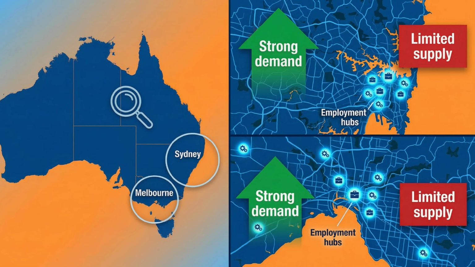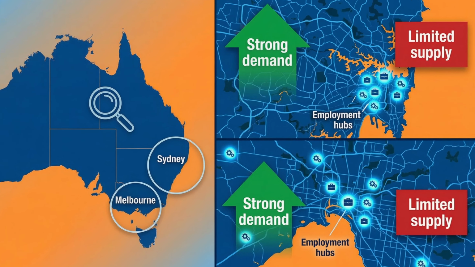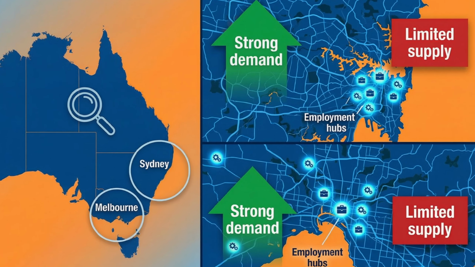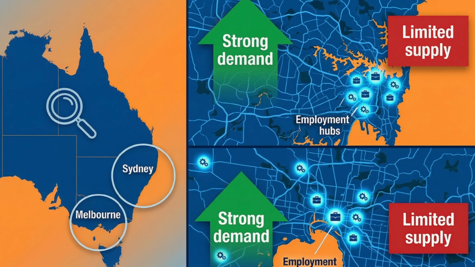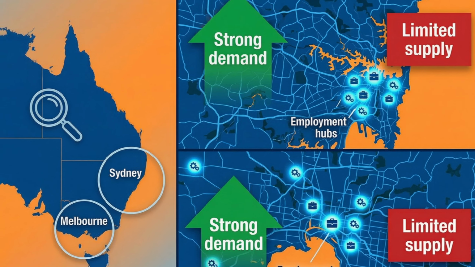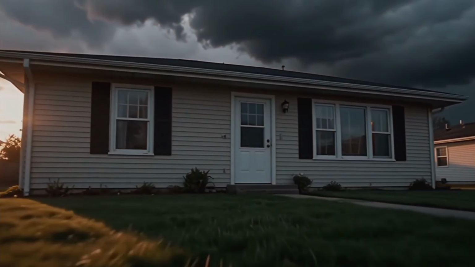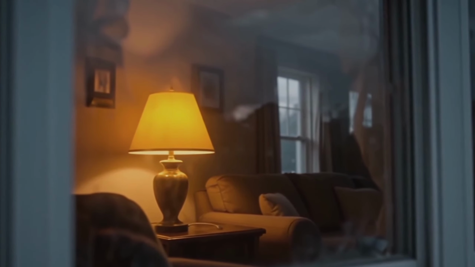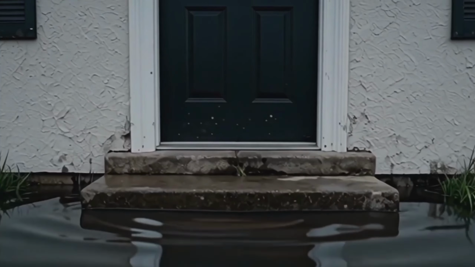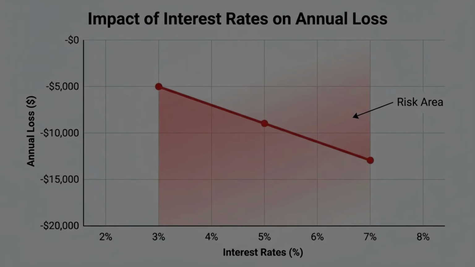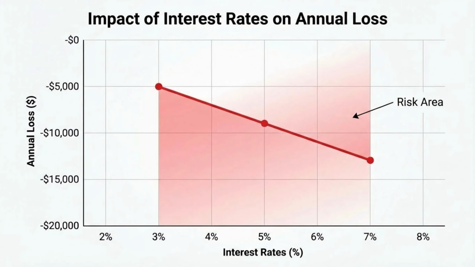Historically, cities like Sydney and Melbourne have attracted negatively geared investors because of their long-term growth potential, even though rental yields are often lower. However, negative gearing is not without risk. One major risk is interest rates. When rates rise, loan repayments increase, which can quickly expand annual losses. A property that is only slightly negatively geared can become a financial strain if rates move higher.